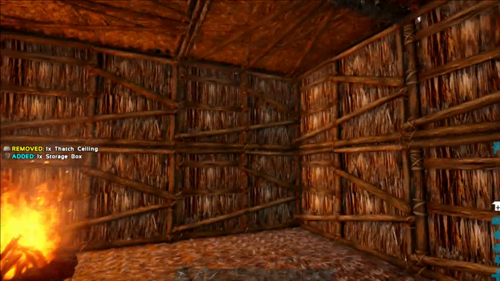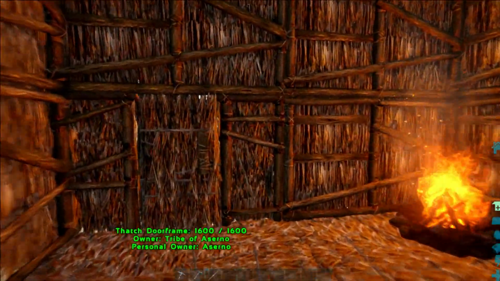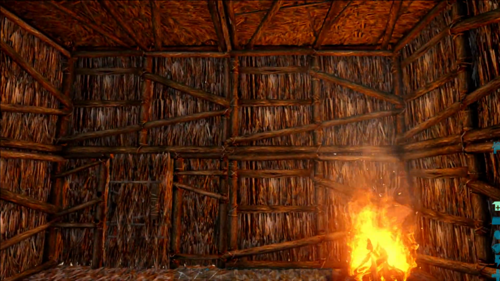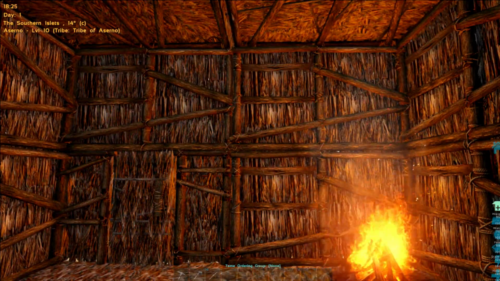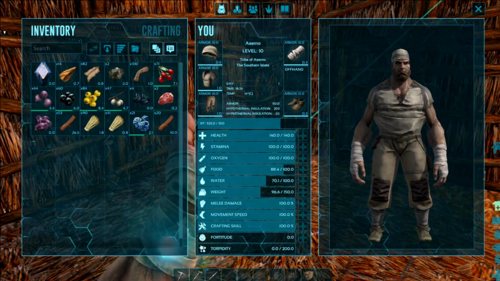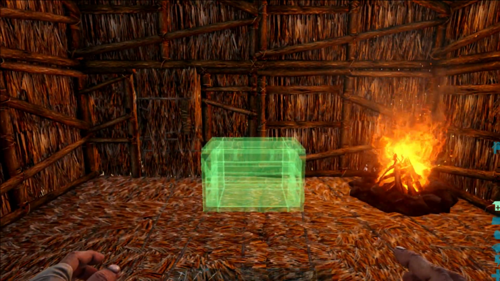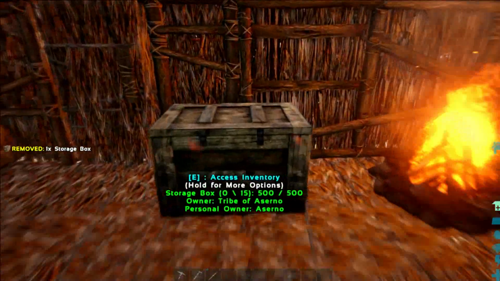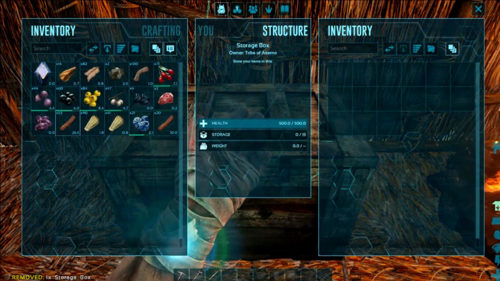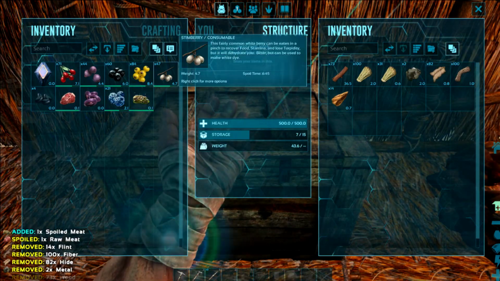So now our house is complete, and you can see on the right-hand side above the XP, I have a house buff, meaning I am protected in here, so to speak. Okay. All right. So let me see here. I do need my storage, so I will put my storage right beside my fire. And now I have a place to put all my things. Yay.